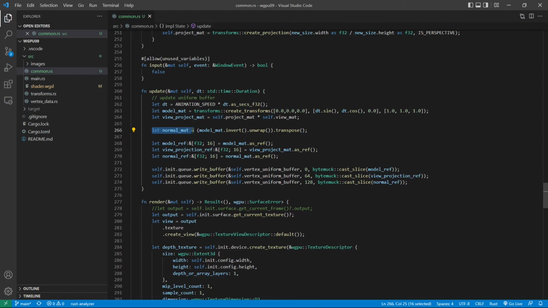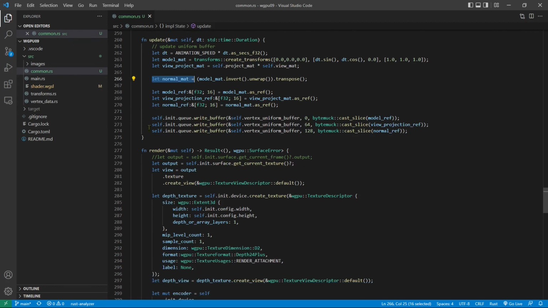Finally, we write the model, view projection and the normal matrix to the vertex uniform buffer. You can see here. First, we write to the vertex uniform buffer at offset 0 the model matrix, and then the view projection matrix at offset 64.